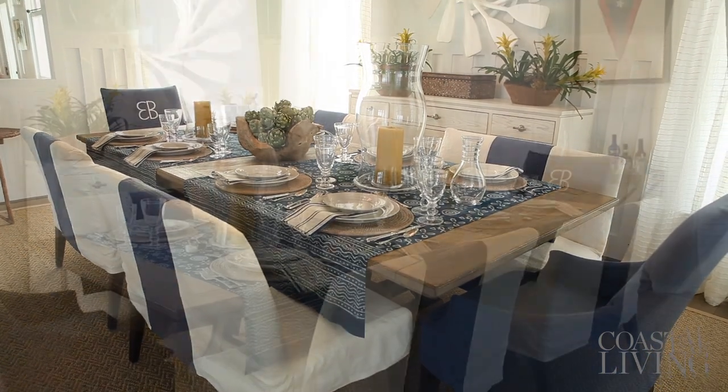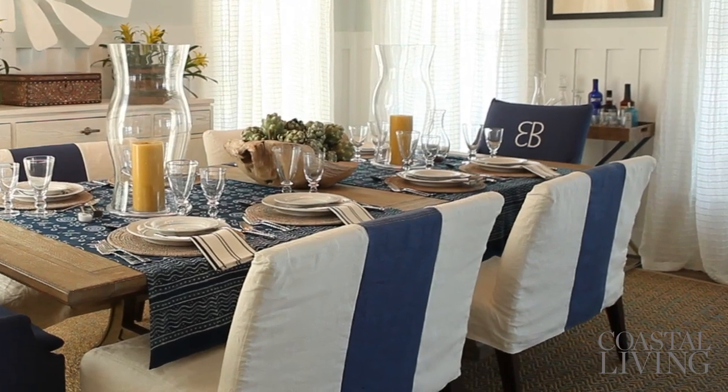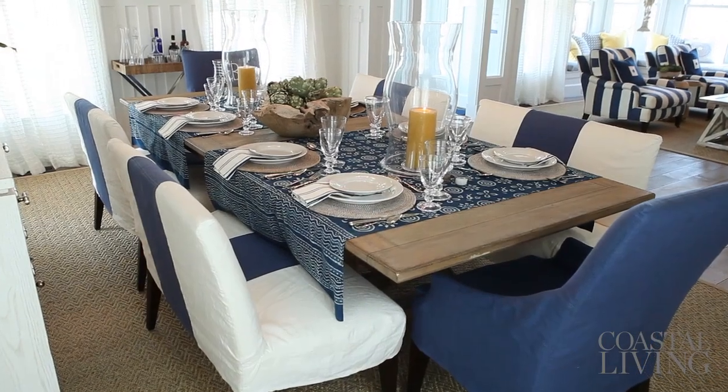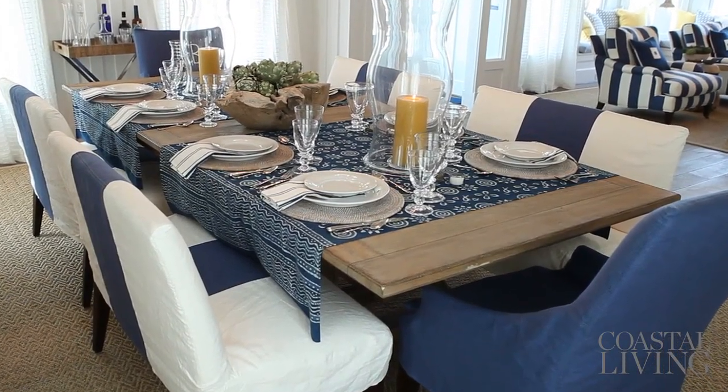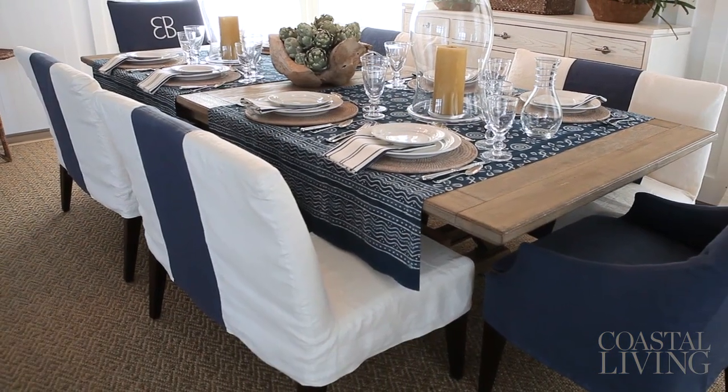This relaxed, casual dining table from Stanley is complemented by these banquettes that I chose for in here. Because I wanted to be able to seat ten at this table, but I thought that ten chairs would be a little leggy. So I made banquettes that would comfortably seat two people in the color block design to give it some punch. It just makes it a little different, a little bit more fun.